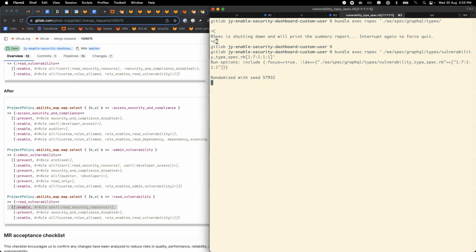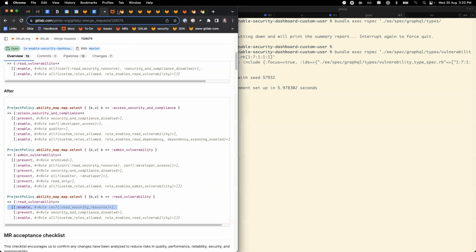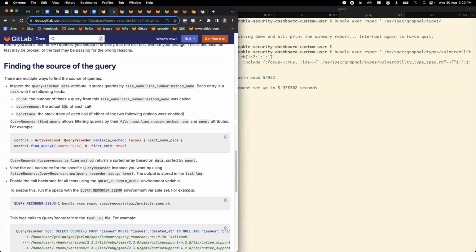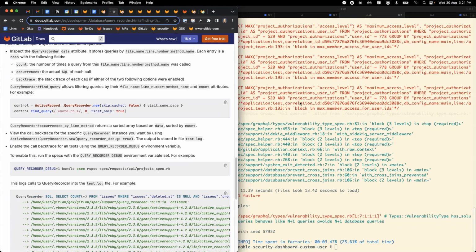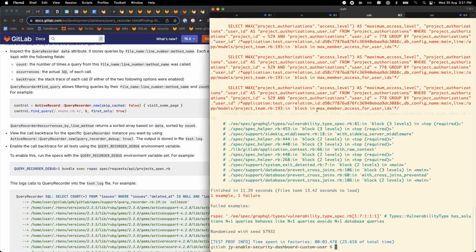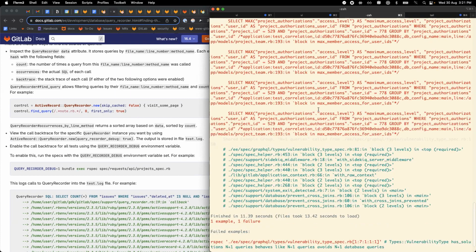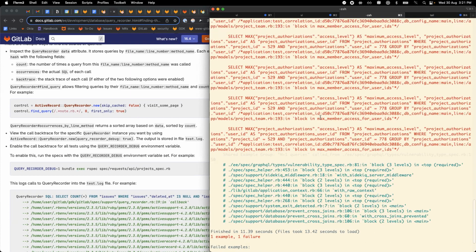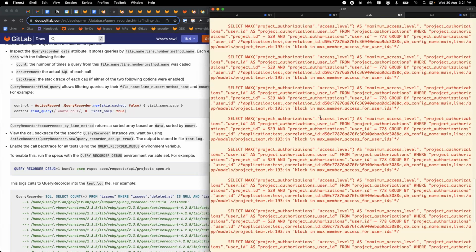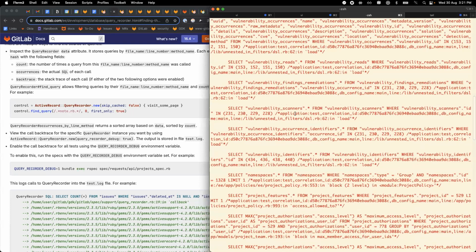And so maybe, Malcolm, maybe next we should test out putting a pry in and playing around with it. To do that, do you need to have debug set on? Not that I recall. I can't remember, but I think that control object there has an attribute reader for something that's like an array of all of the queries that were run, or a hash object or something. Okay. Yeah, I don't really remember.